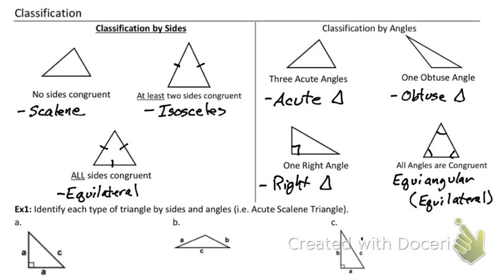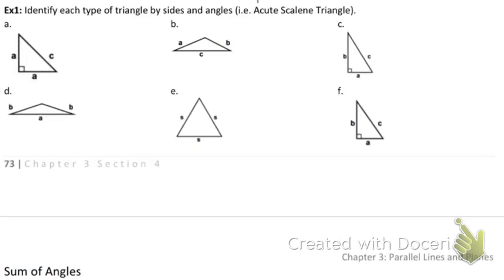All right, in our example down here, it says identify each triangle by its sides and its angles. What that means is we're going to pull one from the sides category, and we're going to pull one from the angle classification, and then we're going to name that triangle. So if we look at that first one, do you see how it says A and A? That means they're the same length. It's kind of like saying this is 6 and this is 6 and this is 3, something else. So A and A mean that they're going to have two of the same sides, which means it's isosceles.